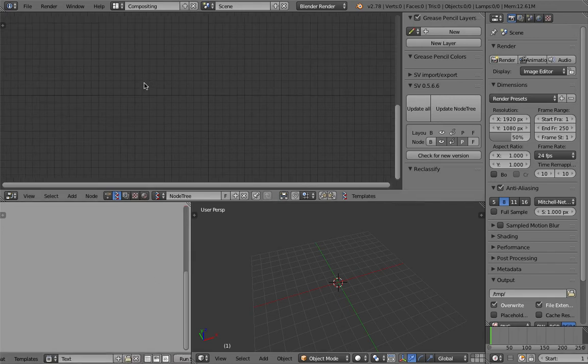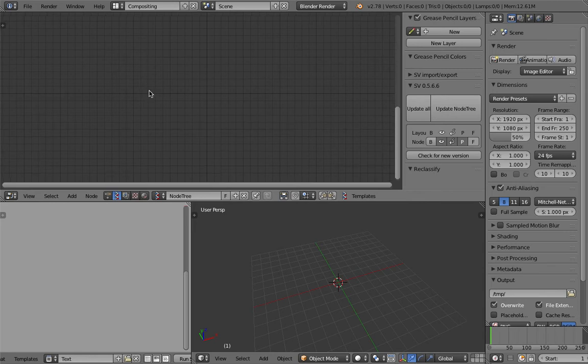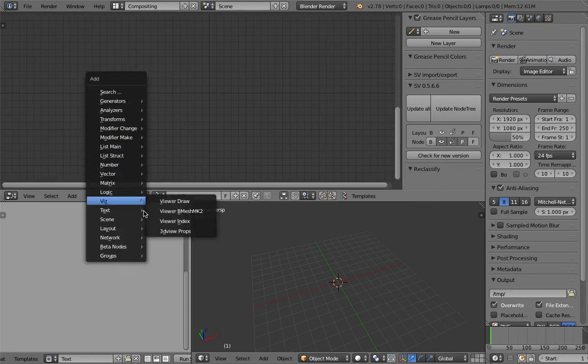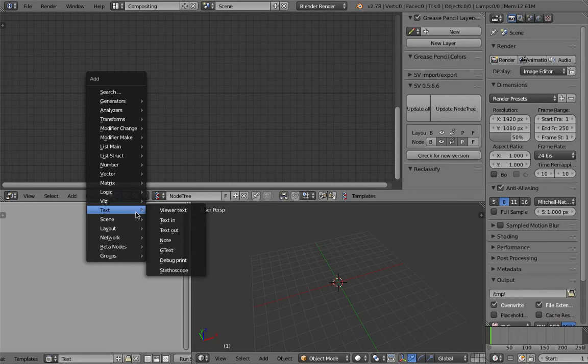The way Sverchok works with text is probably not as obvious as working with text or strings in Animation Nodes. However, Sverchok has a nice CSV import and export node. CSV is comma separated values, so if you have a data table from Excel, you can bring it into Sverchok quite easily and then output it as another comma separated value. That's the first thing I learned when I was exploring Sverchok a few years ago. So there is a node.